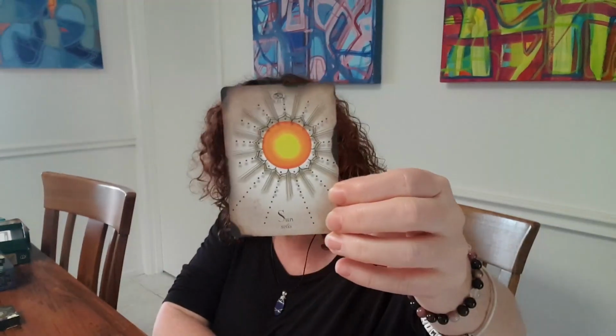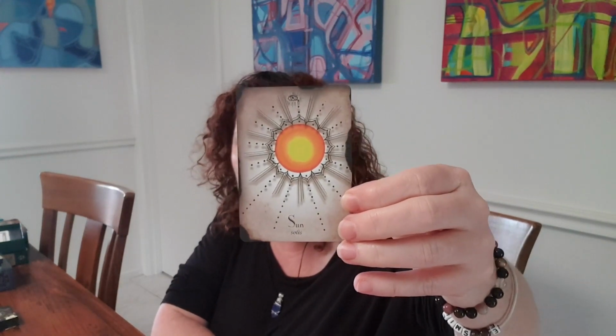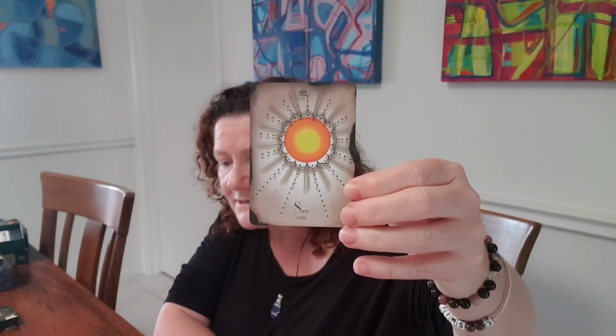The Sun, this is about your solar plexus. This is about you and your will, and it is in the upright. You are learning some valuable lessons when you're going through this void door, which I hadn't read that card before today, because when I'm using them for myself or in a reading, I often don't read what they say. So I probably should, because it might give me some more information. But you're really working with your own solar plexus, your own desire, and also your sacral.